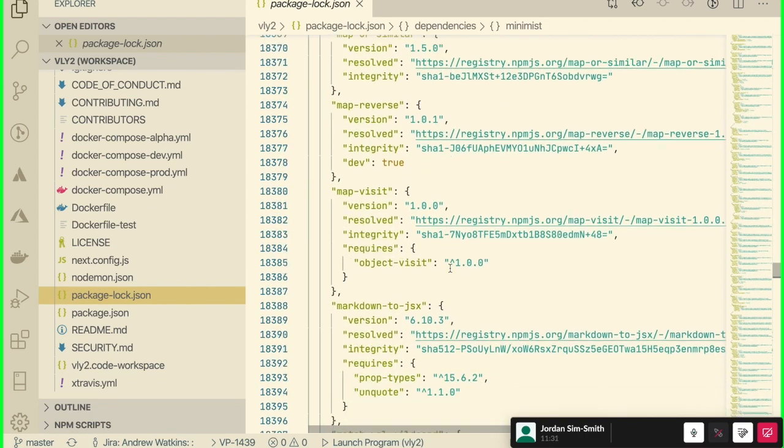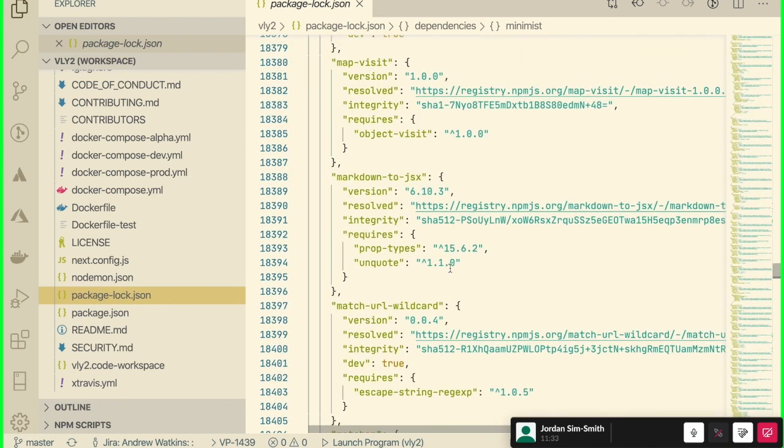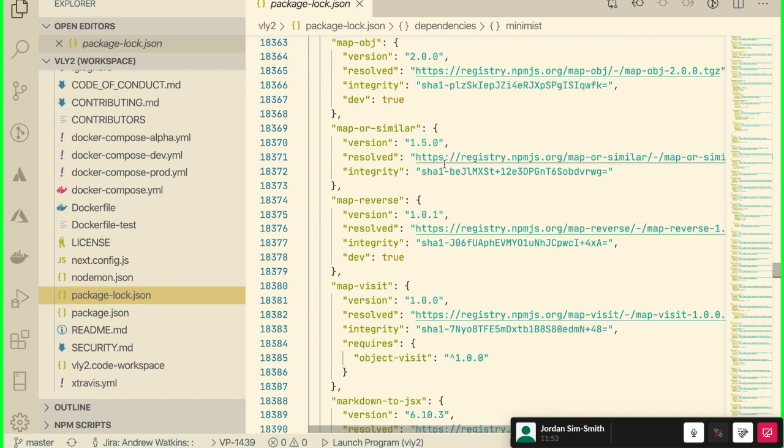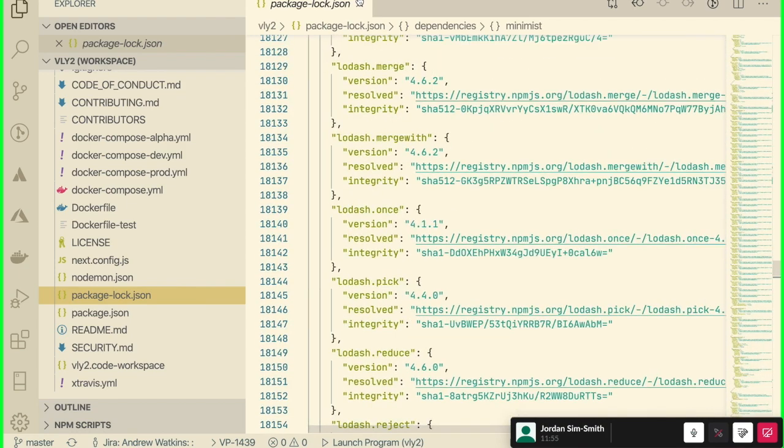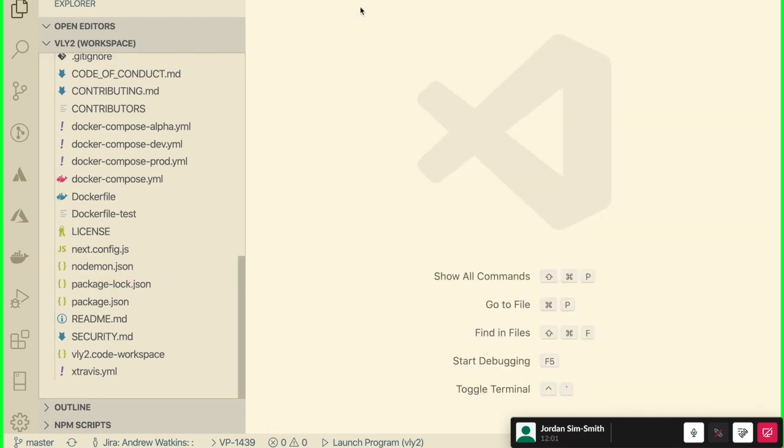So there's potentially one of these packages might come up with a security issue, and at some point we would have to bump up its version to make sure it's up to date. Normally, only somebody like me would go through and do upgrades, but if you start getting warnings, you may find that you want to do an upgrade, and then you'd have to check. Normally you wouldn't check in package lock, but if you've installed a new package, then you would have to.